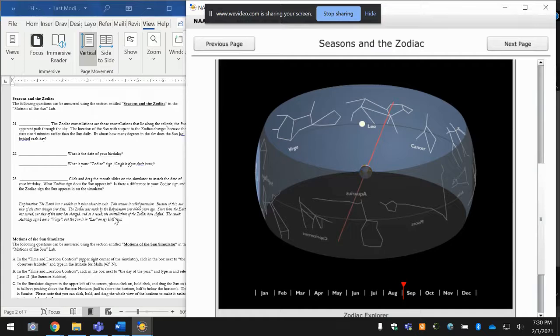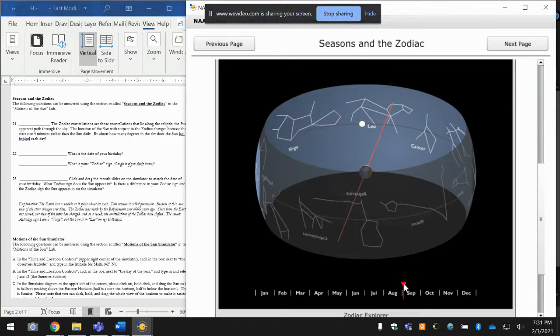When the zodiac was made by the Babylonians 6,000 years ago, the Earth's North Star was pointed at a different location of the sky. Now, as it's wobbled 6,000 years later, it's pointing at Polaris, and the view of the stars has changed since the zodiac was made. So I want you to see if your astrological sign is different from your astronomical sign. Okay, so that's the goal here.